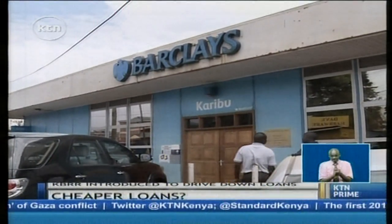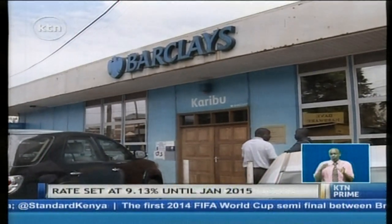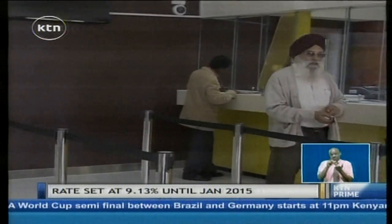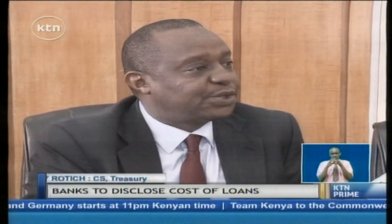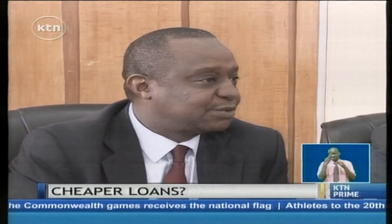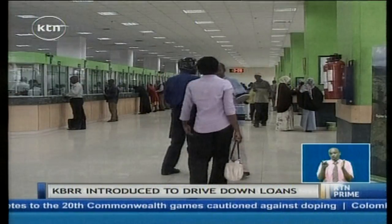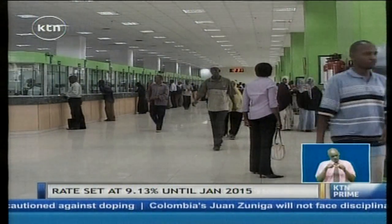The pricing tool is published weeks after Treasury laid out an elaborate plan to force commercial banks to push down the rates they charge on loans and advances to customers. The advantage of having a uniform base rate is that at least now you know every bank will be charging a base rate of, say, 10. At the moment, all the 43 banks have their own base rate. You go to a bank, they will tell you our base rate is 23, and then they charge you 23 minus or plus.